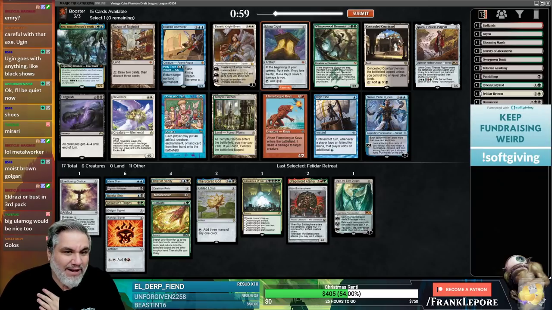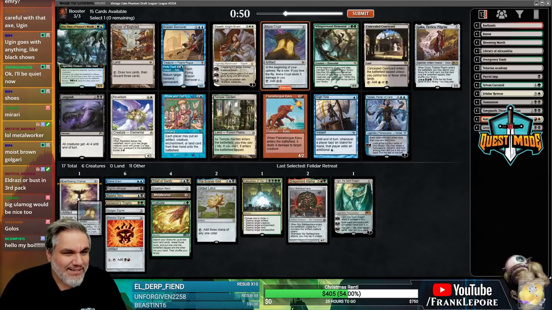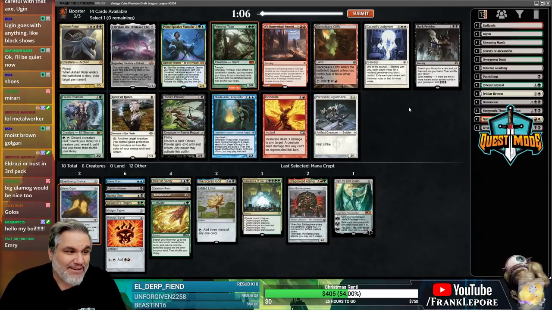Golos is great, but I'm not passing a Mana Crypt to take a Golos. Especially when we have, like, Double Signet, Coalition Relic, Gilded Lotus. Oh, what up, Mike? Oh, Primeval Titan, though? That's a card I might take.